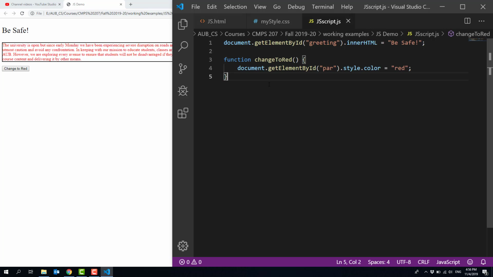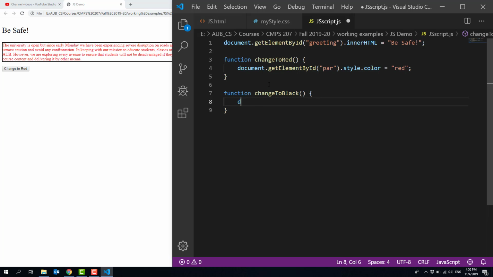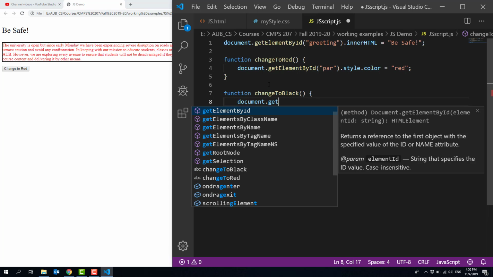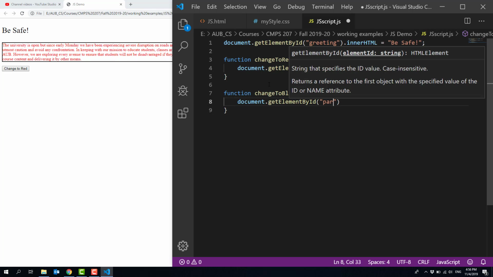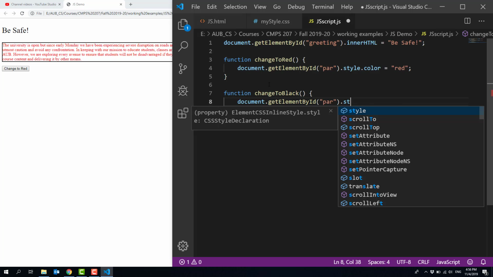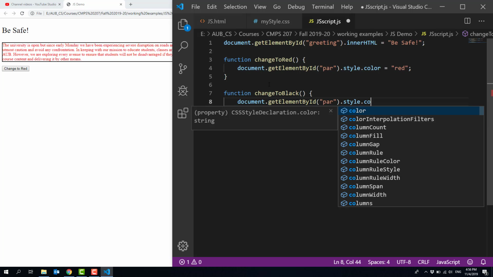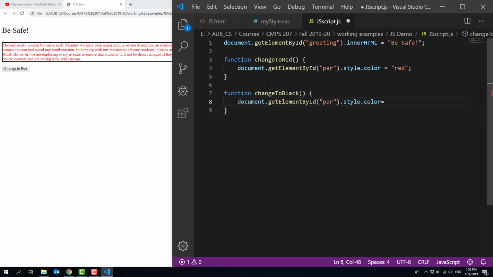So I'll go to JavaScript. Again, the keyword is function, change to black, and again, document dot getElementById. It is the paragraph which I'm changing, dot style dot color, similar to the other one, is equal to black.